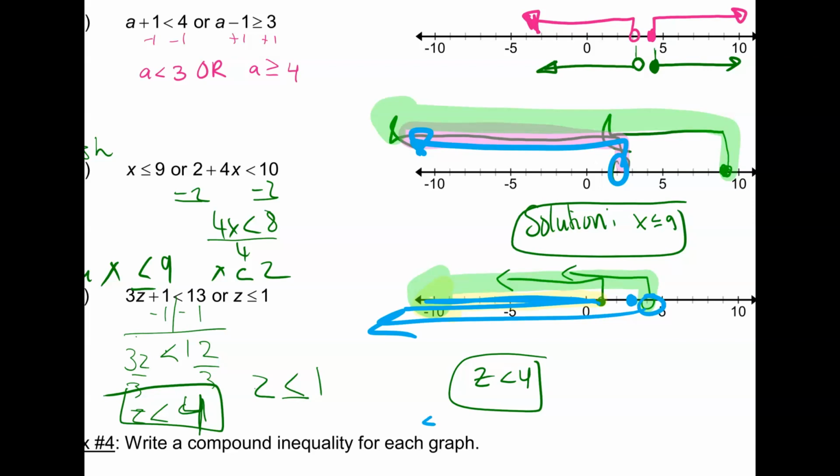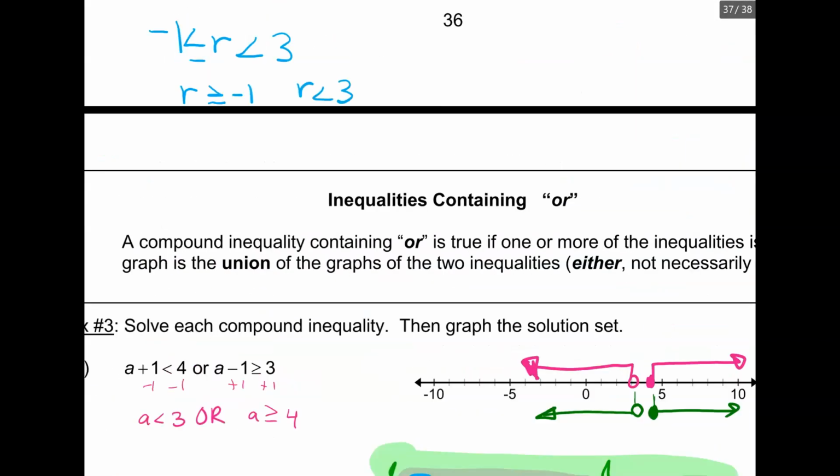So this is the case when they are overlapping, but instead like A, I had to write both because there's literally no overlap. So ors can totally overlap, and you pick the one that covers all of them, or they don't overlap at all, and you have to write both. So either they overlap, and you pick the one that covers more, or they're going opposite directions, and you have to write both.